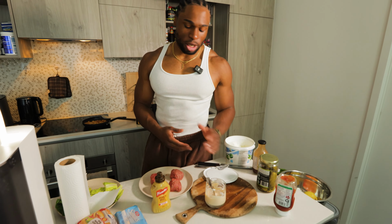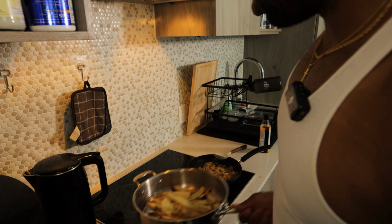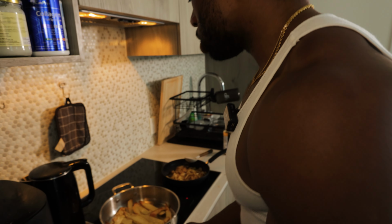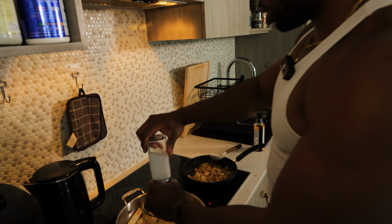All right, so that's the Big Mac sauce here, finished. Got the burgers, we're gonna turn these into smash burgers. Got the lettuces. Fries just finished. So we're gonna take these out. Ooh, they look good. All right, so just finished the fries. Now we just gotta salt them. One important reason that we wanna salt them as soon as they get out is so that the salt actually sticks.